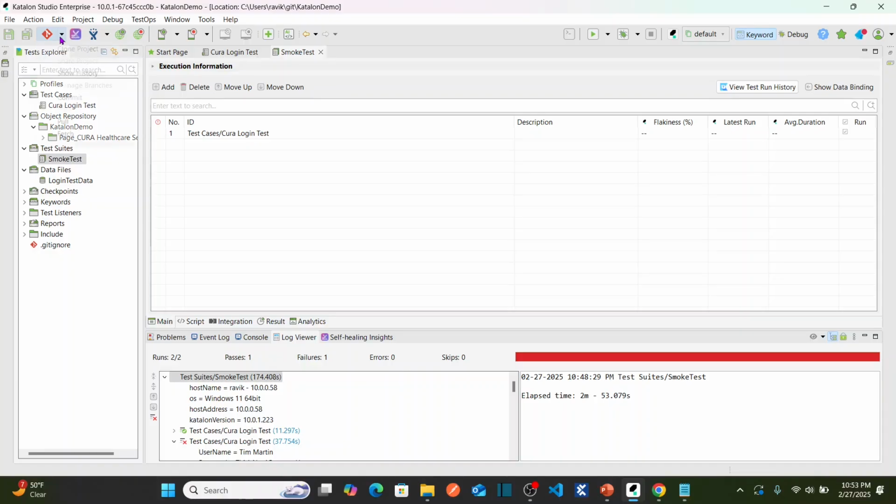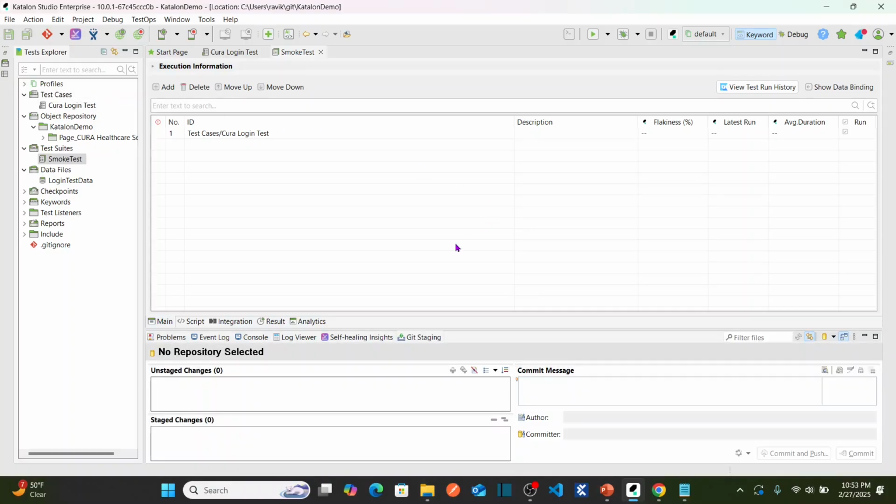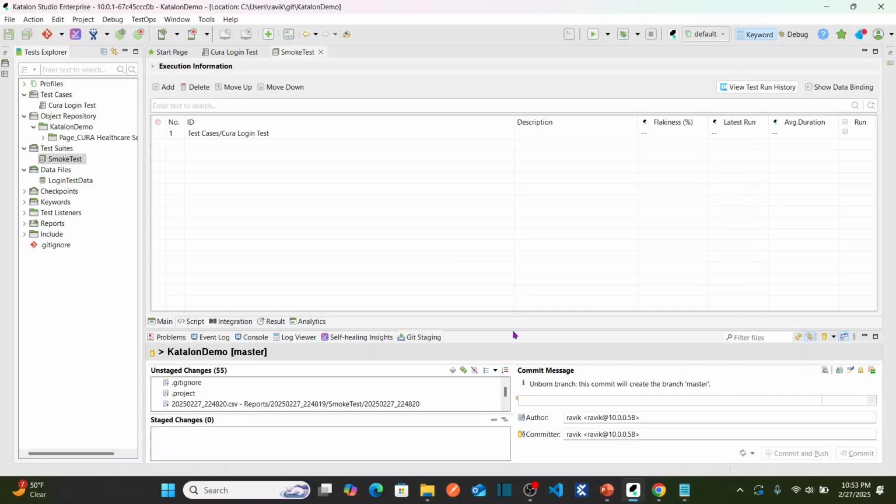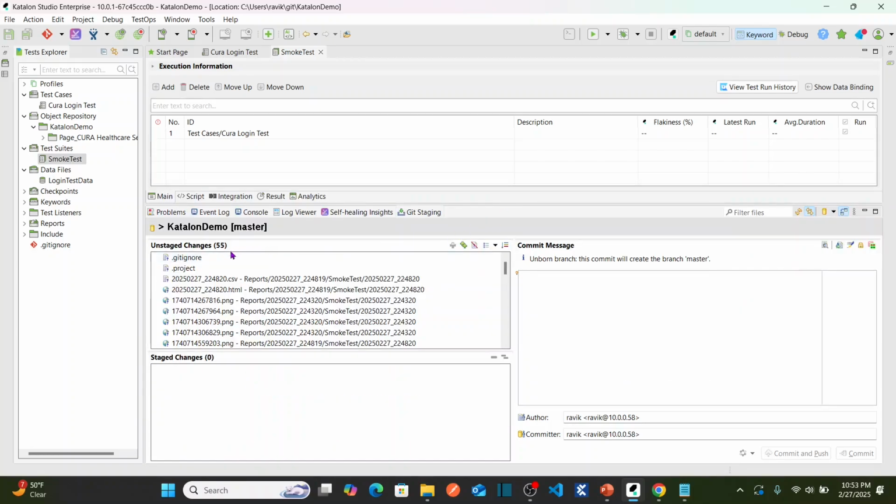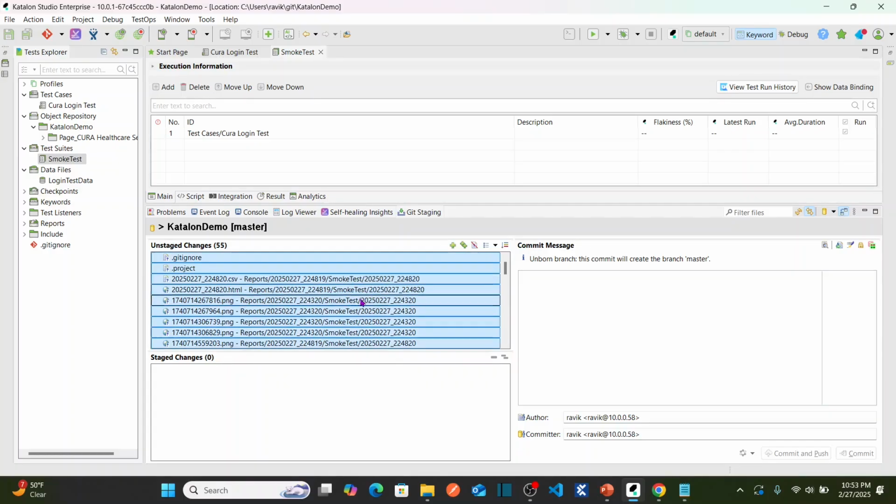For that, again go to Git. This time select commit. As soon as you select commit, it's going to identify all the changes that we have made for the project. So these are all the unstaged changes. Select all and then drag and drop onto staged changes.